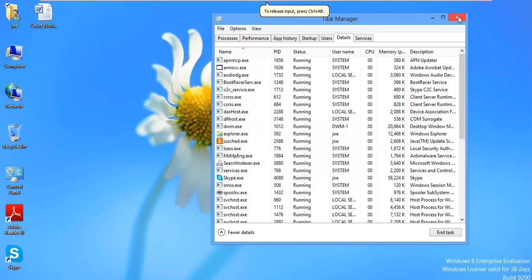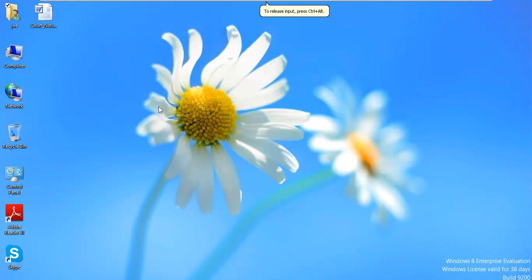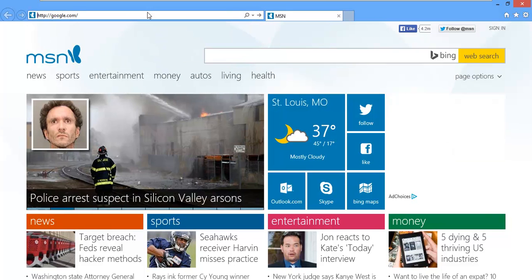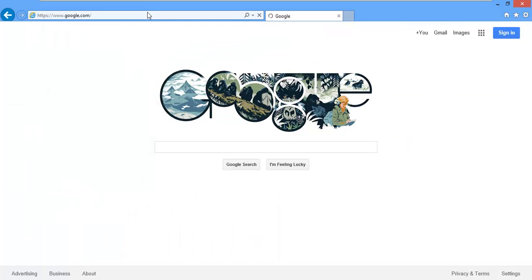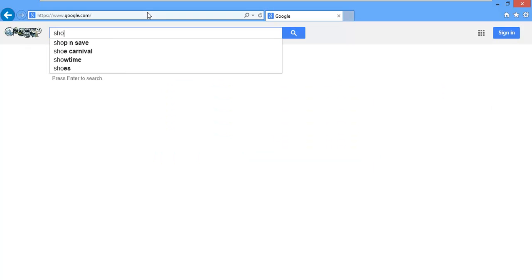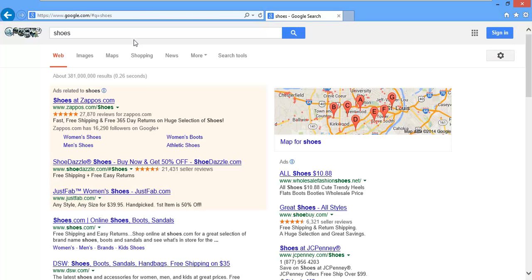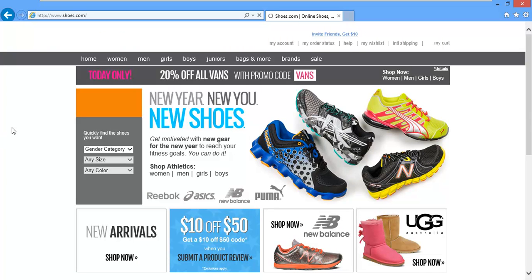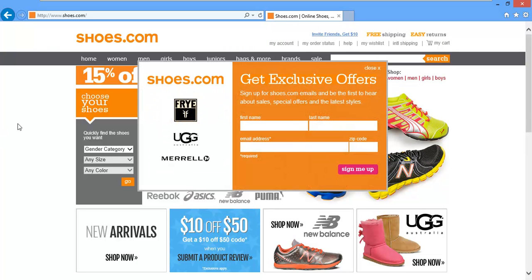So anyway, this kind of malware to me is scary because it's so sneaky. Nothing really appears outright. Let's see what happens if we do a search for something popular, like shoes. So let's go ahead and click the first few links. Let's give it a second.